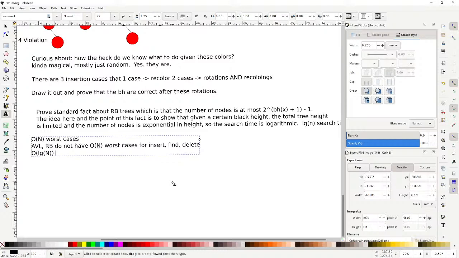And remember how much better log n is than O of n. If you have 1,000 nodes, O of n is some constant times 1,000, but log n would be some constant times 3 if we're taking log base 10, or something like 10 with log base 2. And if you have, say, 1,000,000 elements, then C times 1,000,000 is your runtime, and in the other case it would be C times 20. So 20 steps is way better than 1,000,000 steps. And so that's why these weird constructions of AVL and red-black are done.